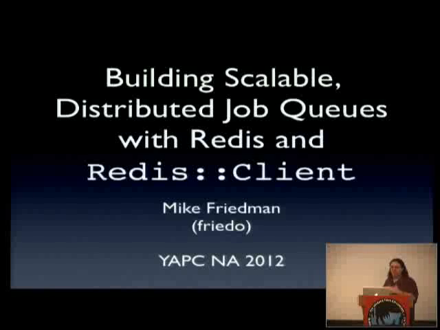A quick note before we begin this. Back, I don't know, about 6 months or so, I think in January or something, when I wrote the abstract for this talk, the original plan was to talk about work that I was doing for my employer at the time and how we were using Redis for job queues. As it happens, I'm no longer employed by that employer. I won't go into why.